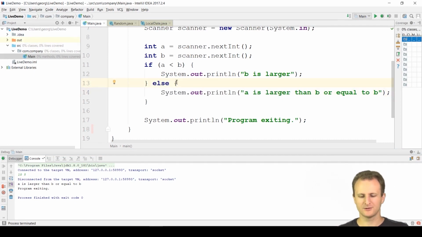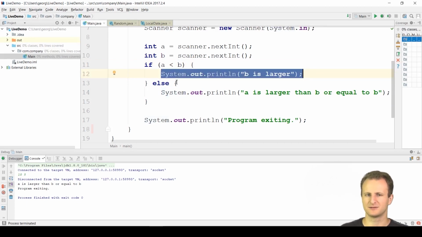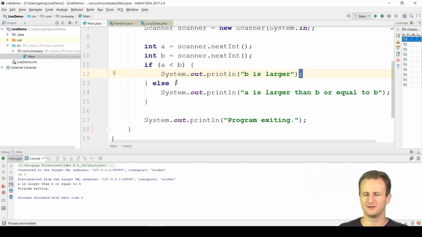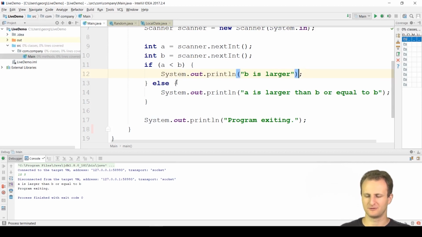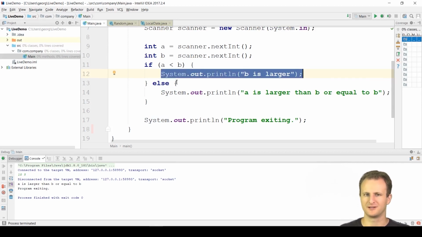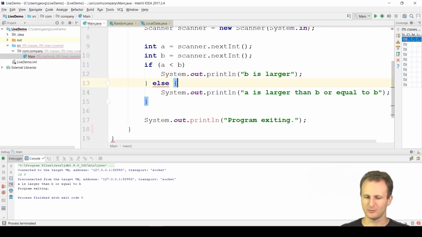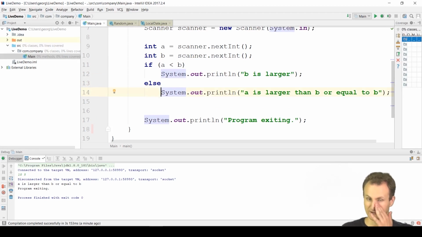Now, one thing you can do with if-else statements is, if you're going to have only one statement in them, not exactly one line of code, but one statement, one thing that gets executed, one piece of code followed by a single semicolon. That's a neat way of figuring out if it's one thing or more than one thing. Each statement in Java ends with a semicolon. So if you only have one semicolon, that's only one thing. Okay, so in this case, you can remove these brackets. So you can say if, no brackets, else, no brackets, because both of these do just one thing.